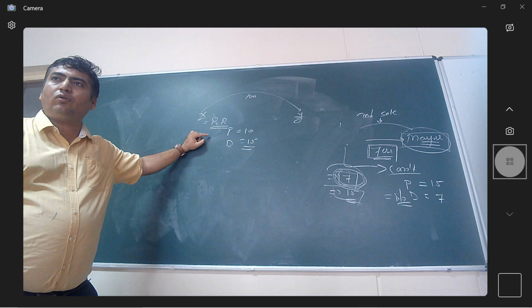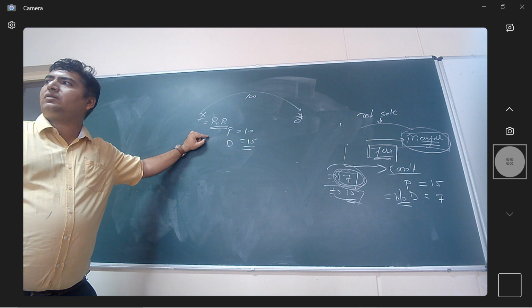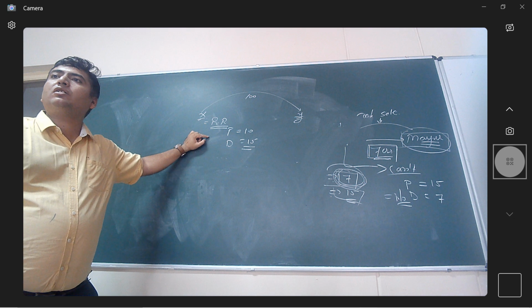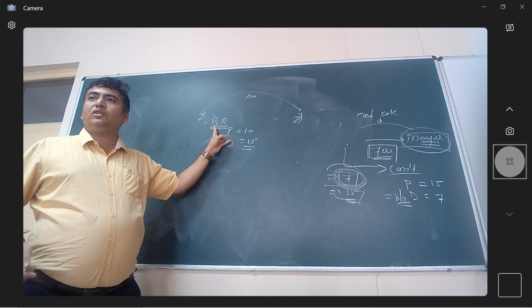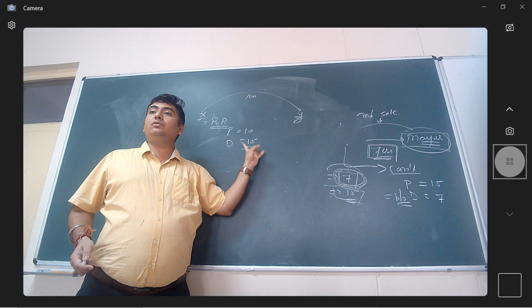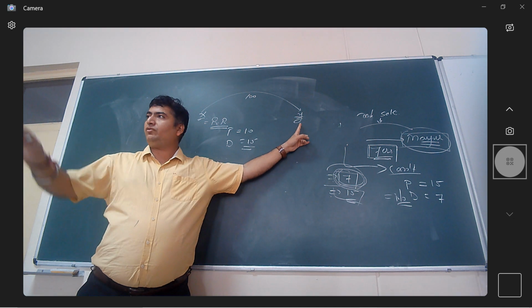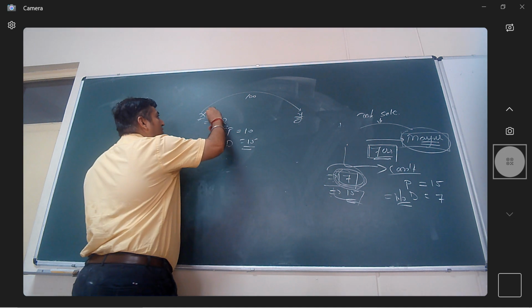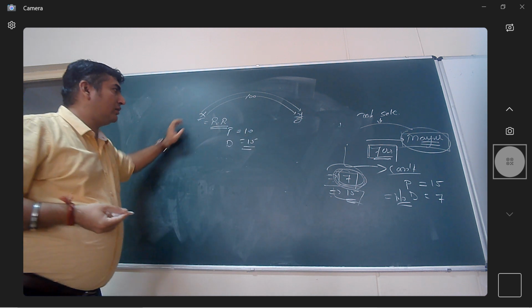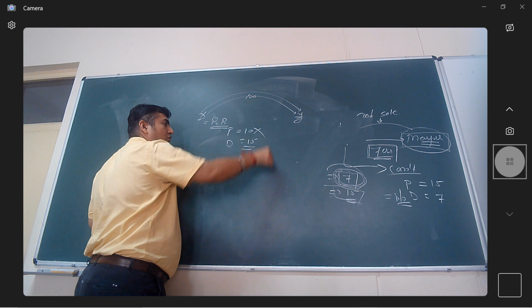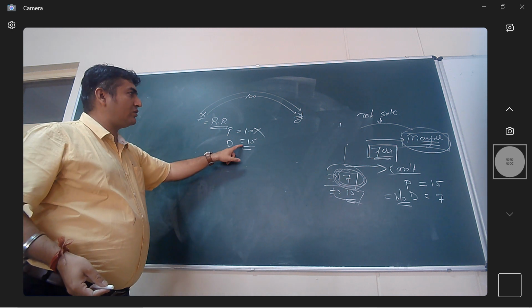What right has he exercised? Right of lien, my dear students. Y's only argument is you can't do this because I have the railway receipt. If I didn't have the railway receipt, you could have, I understand. Whereas you have transferred the railway receipt to me, which is a document of title. So I now have double control: control according to the contract, control according to the document of title. So you can't do this.